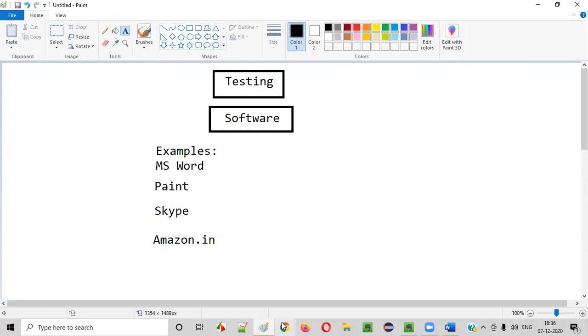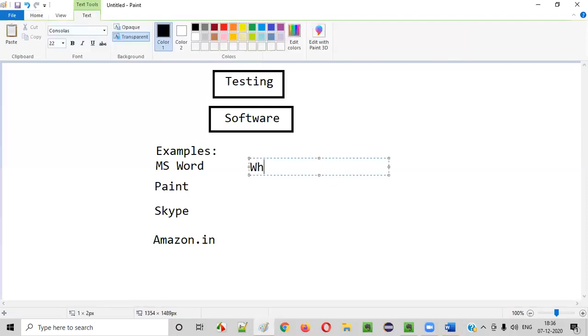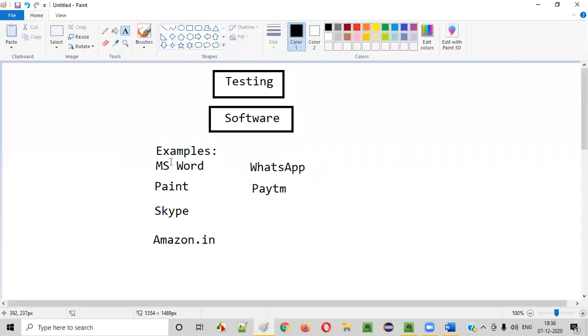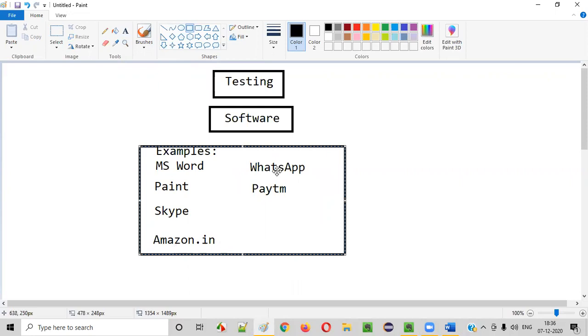There are a lot of mobile applications, like WhatsApp. The WhatsApp mobile app is also a software. The Paytm mobile app is also a software. So software can be in different formats. These are all different examples of software: MS Word, Paint, Skype, Amazon.in, WhatsApp.